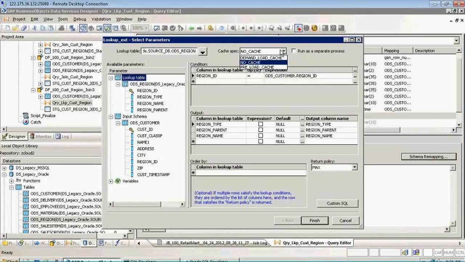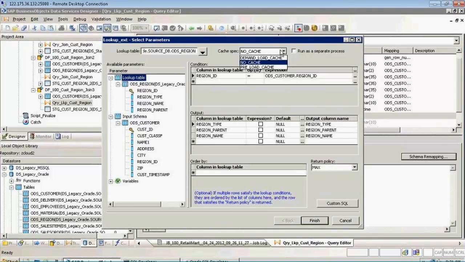If that customer region ID is there, then push this off. Since both tables' comparison is happening in the data services world, there will be significant performance gain here. So when to use this preload cache?